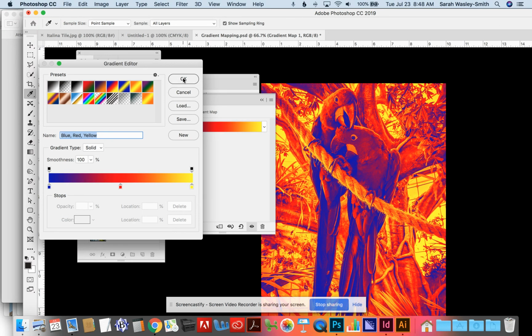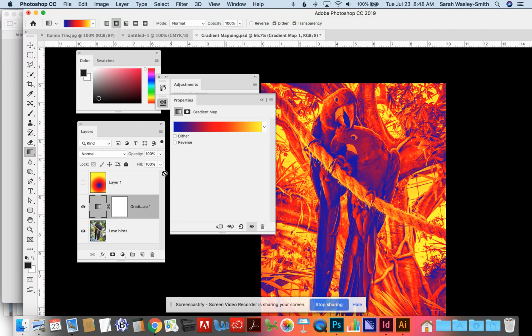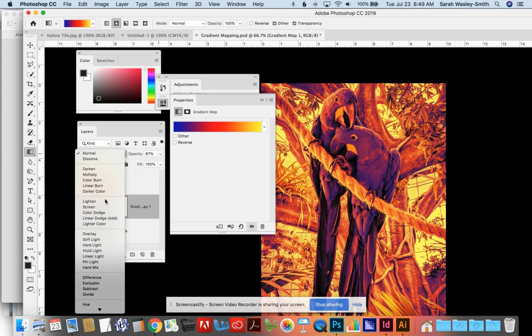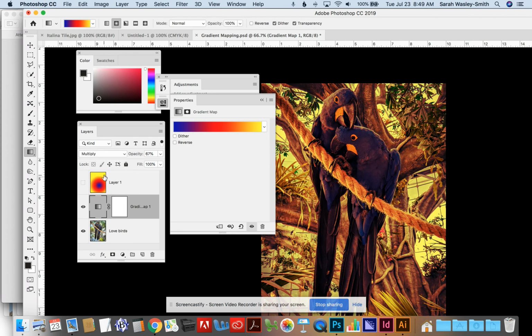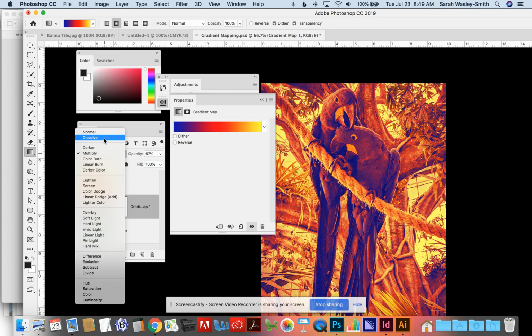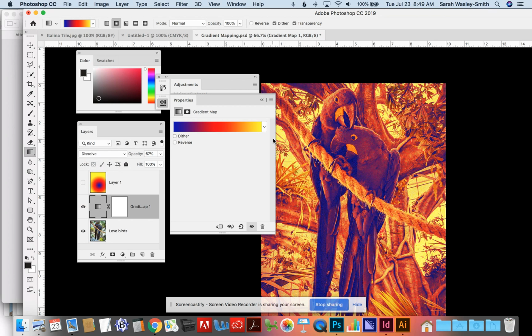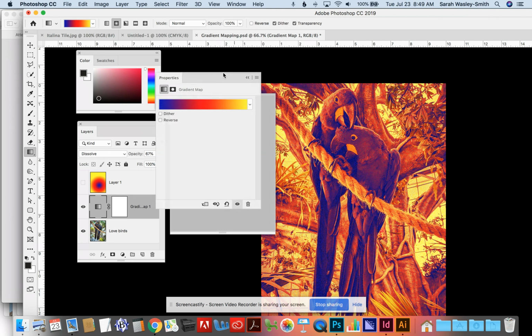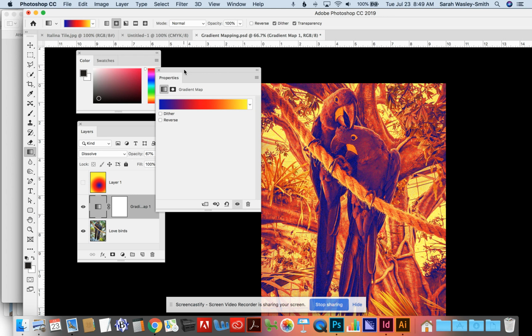Now, let's say we like this and we click OK. There's still a lot more we can do here, because if you look down here, our adjustment layer is set to be normal. But what if we just take the intensity down? Interesting. Or what if we change this from normal to lighten or darken color? So that's entirely a different way to apply gradients to an existing image. It's gradient mapping.